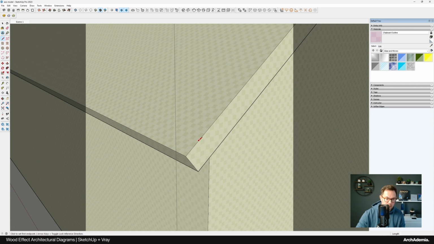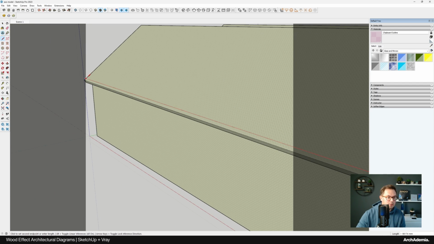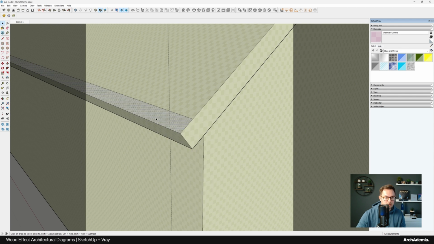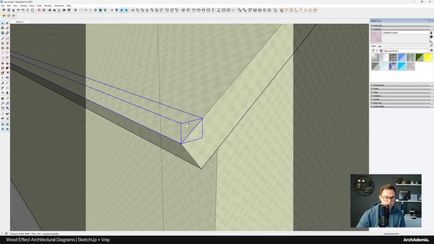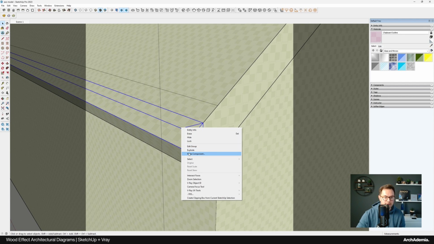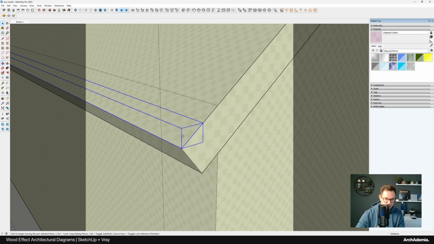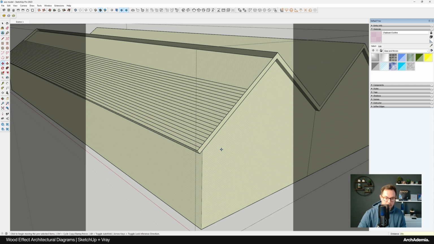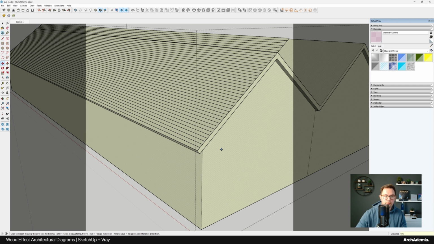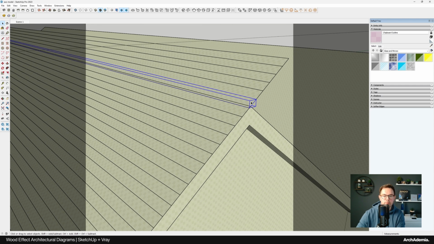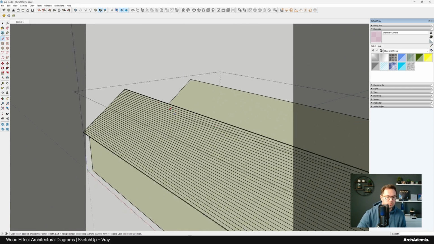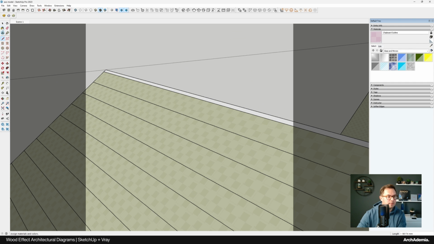Really what you would need to do is actually create geometry. So if I then just group that, delete the rest, make that a component, just call it a tile. I will just be a bit lazy and just fill that in for ease.